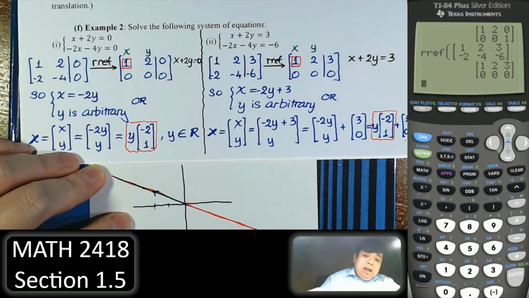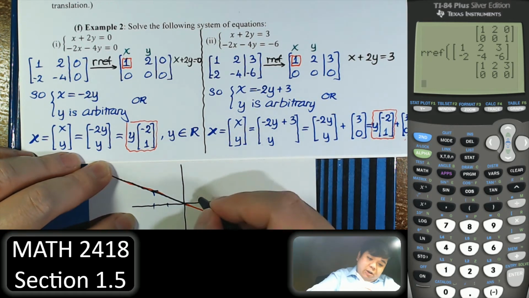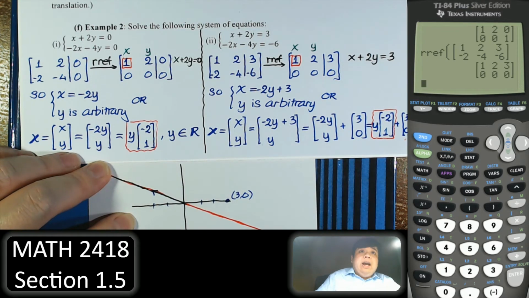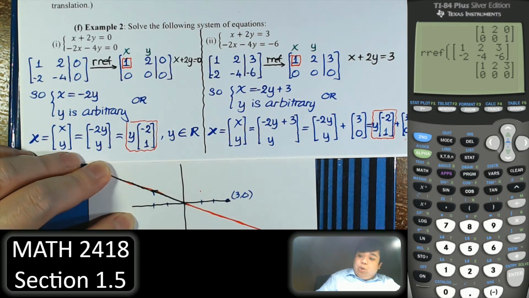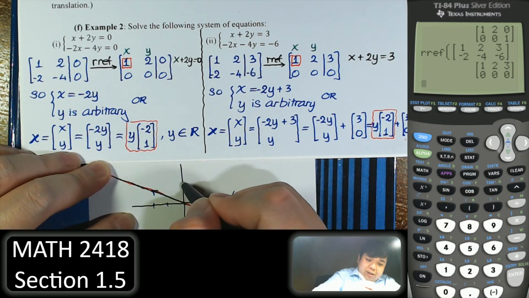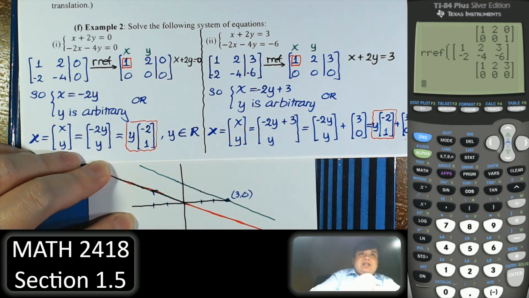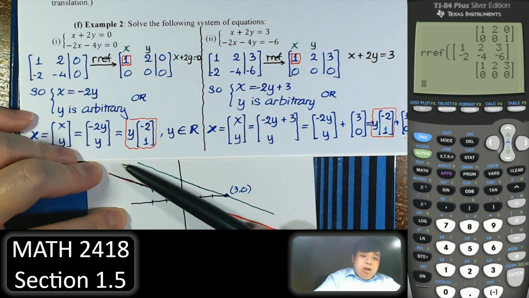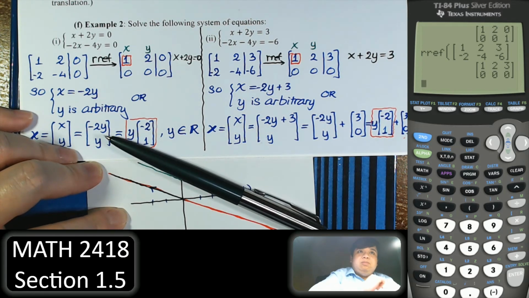Now, for the non-homogeneous solution, we're going to have the point 3 and 0, 1, 2, and 3, the point 3 and 0 here, and then we still have the vector negative 2 and 1. So the solution of the non-homogeneous system is going to be parallel to it, and that is the solution of the non-homogeneous system. So we have the homogeneous system, go to the point 0, 0, and we just shift to the point 3 and 0, we have a new line.